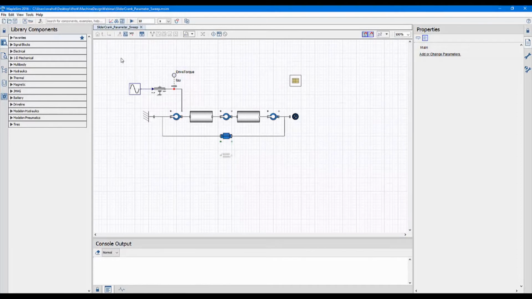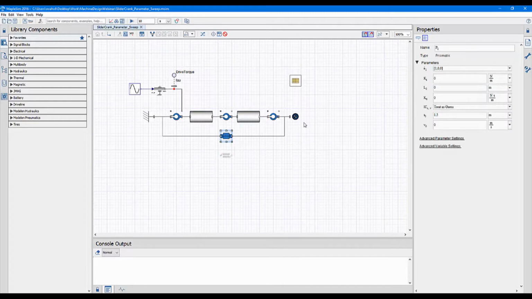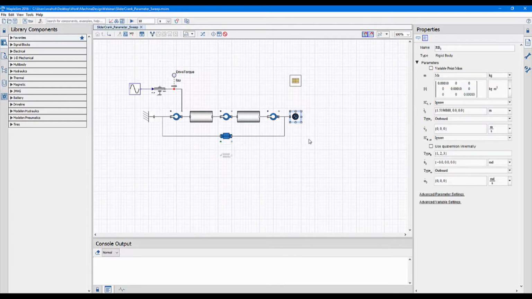Okay, so the first example, as you can see on the screen in MapleSim, is a slider crank. There are two links, and these are parameterized, so we can quickly investigate the effect of different parameter values on the behavior. There's a mass at the end that we want to move, and we want to move this with different speeds that we're applying to the crank.